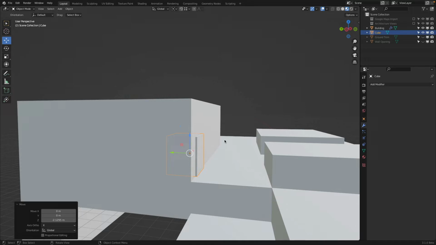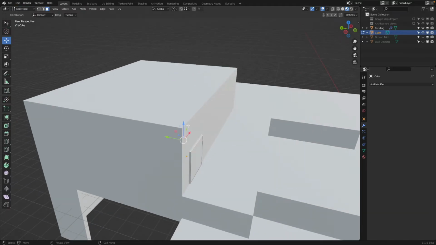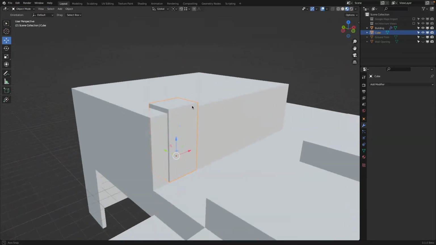I would like this to go up 10 centimeters to make the Boolean command work easier. So G for move, Z for the Z axis. We are in meters. So 10 centimeters is 0.1, enter. Edit mode, select the top face, bring this up. Okay.